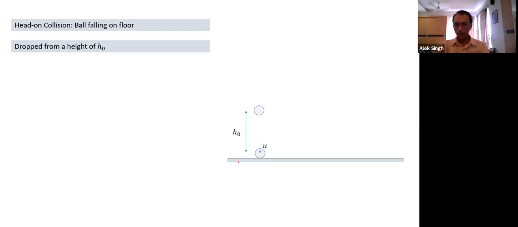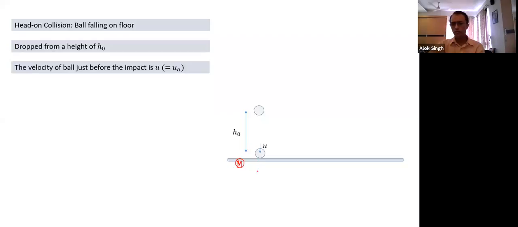So this mass is much heavier. If the floor was initially at rest, it will always remain at rest. So only one object moves, and the second object remains at rest. In that case, the velocity of the ball itself is the velocity of approach, and the velocity of the ball after collision becomes the velocity of separation. Since the floor does not move, the velocities of the ball before and after represent the velocity of approach and the velocity of separation. If the floor were lifted, then it would also have motion. We will see that later.